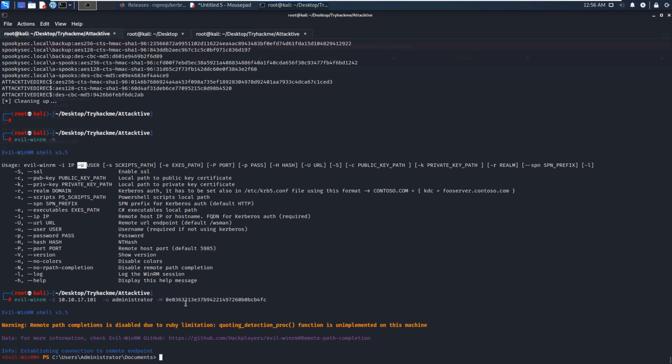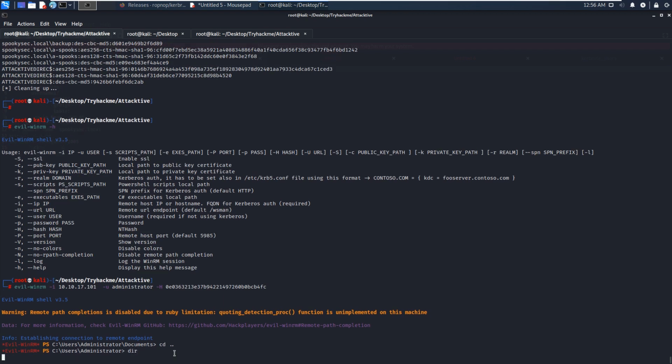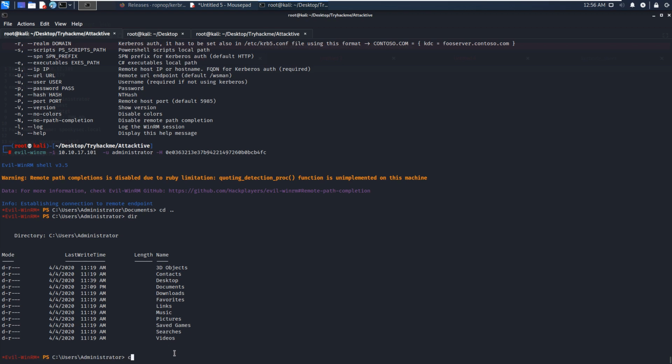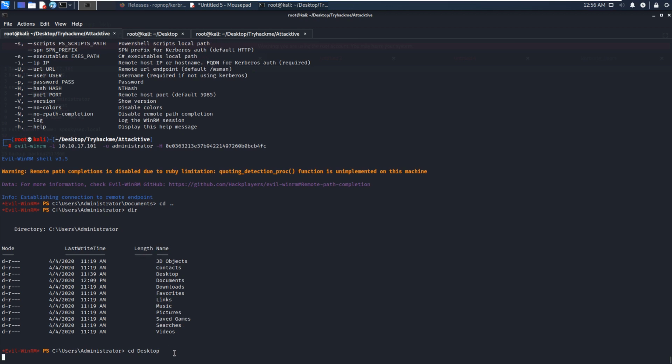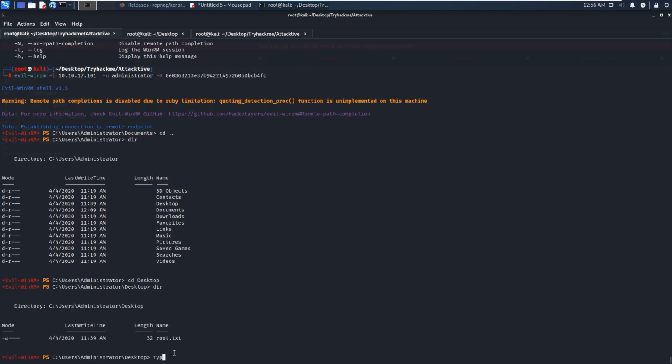Okay, we have already got the connection to the remote server, and now we can go to the desktop directory or folder, and then we can use the type command to display the root flag.